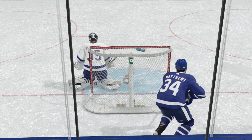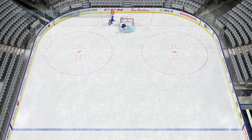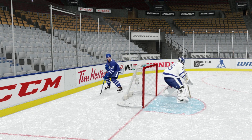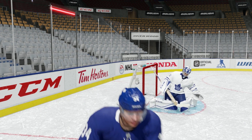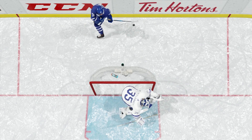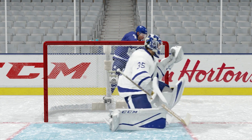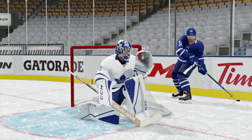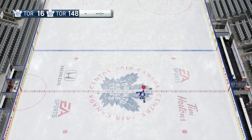That was the first time it happened where it's behind the net and I saw the puck curve. This was when I almost hit the Datsyuk Flip over the net, but the goalie was able to knock it across in time and cover it. This one actually bounced off his head right on the red line — he falls and I'm like, oh sweet, chop it in. But what actually ended up happening was I found out that the puck would warp when I would be behind the net and pull off the Datsyuk Flip. It would curl around the net. This time it hit the back of the net because it wasn't close enough, but I figured if I tried again and again, I would finally get it in the net. These couple ones I was able to get it around the net, but hit the goalie right in the chest and he would cover it. But eventually, I would hit it.